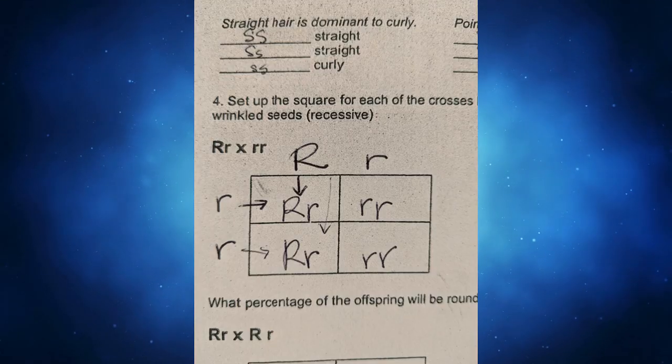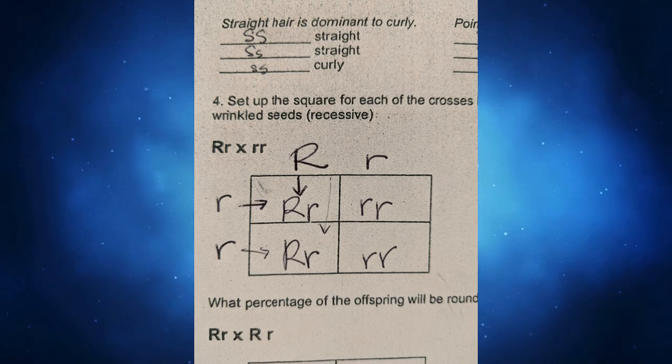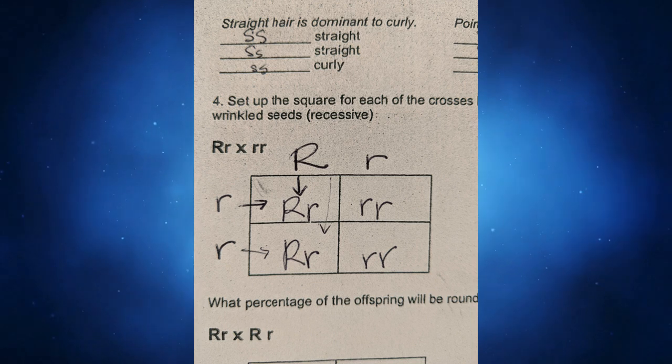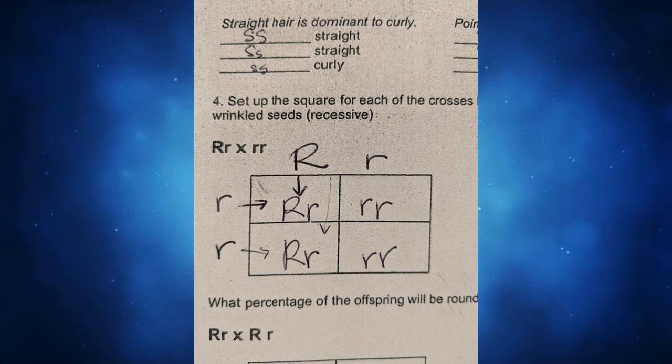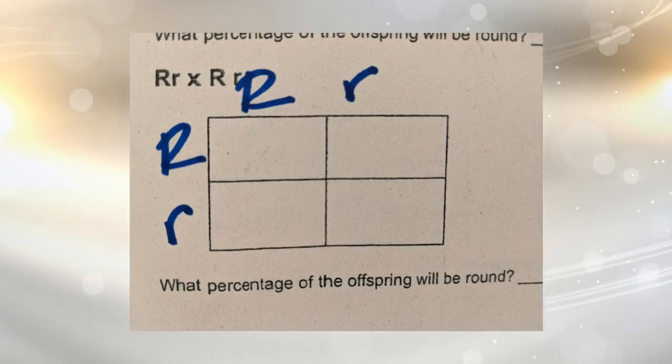So it's kind of like a math problem where you're combining things. This is how it would be filled out, where I've got that big R coming down to the box, the little r coming over. I'm taking the little r and the little r. If it makes sense how I fill that out, I just brought those letters down and filled in those boxes. And now I'm going to look at the combination of these. I have a box that has a big R, little r, another box with a big R, little r, a couple of boxes with two little r's. If you go back and look at that box, you'll notice there were no boxes where there were two dominants. There are no homozygous dominants. There were 2 out of the 4 that had a big R and a little r. So half of them were big R, little r, and the other half of the boxes had 2 little r's.